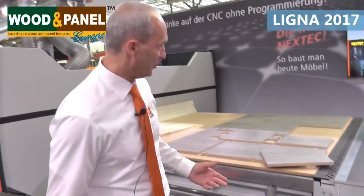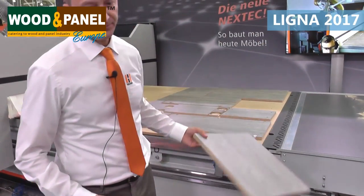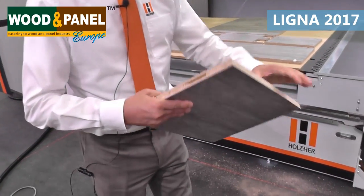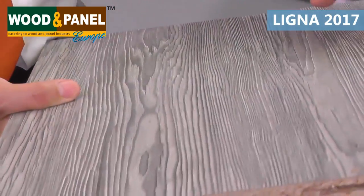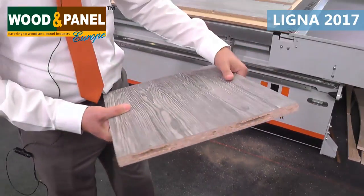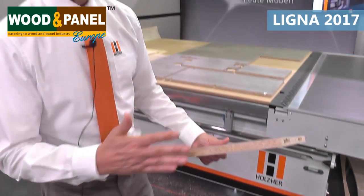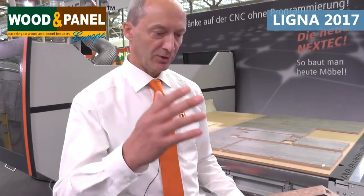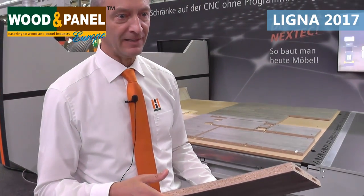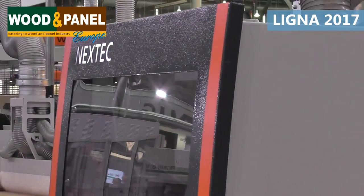Can you please show us the demo of Nextech? The Nextech, as I said, does a lot of things for you. It's not only a simple nesting machine. You can apply hardware mode with just a click of a button — it will create each and every part. After you take the parts from the Nextech, you apply your edge banding, assemble the cabinets, and they're ready to be shipped. We call it one-click production: you select the cabinets, click the produce button, and you're ready to go. Thank you so much for your time. You're very welcome.